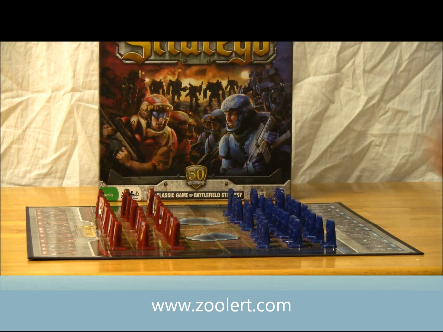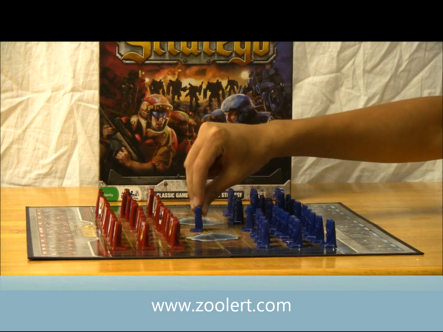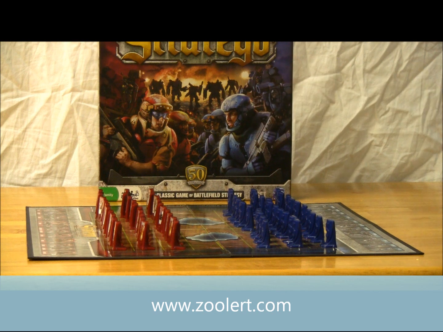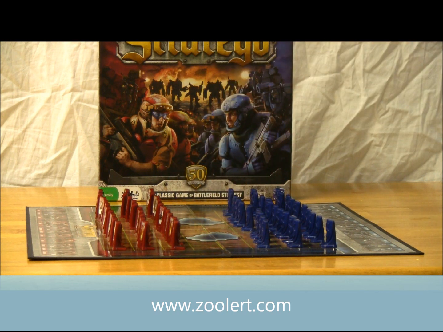Now, of course, you can move your piece only 1 space. Of course, like I said before, a scout can move as far as he wants to. And that's pretty much it for moving. You just move up 1 space. You can't move your bombs, you can't move your flag, and you can move your scout any distance you want to, and every other piece 1 space at a time.